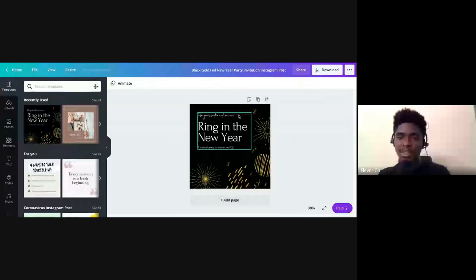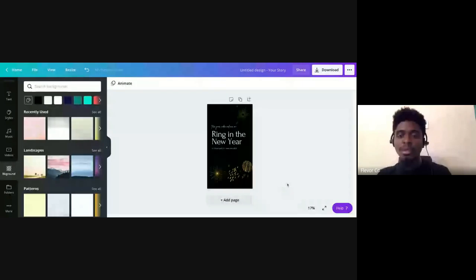All right, so I'm going to come back to the design I'm working on. It obviously means that I'm going to increase the sizes of these so that they sort of fill the page. Obviously some things will disappear, but hold on.